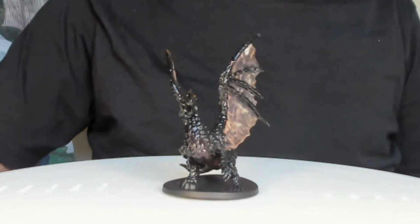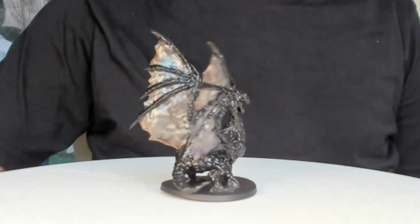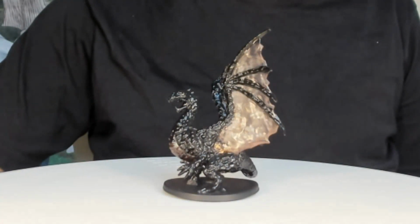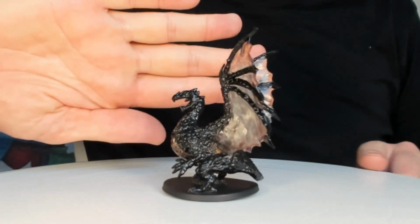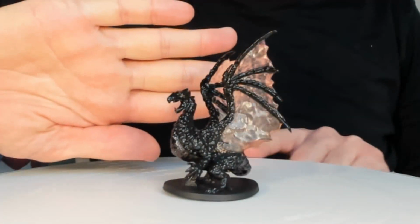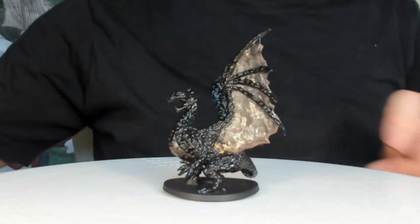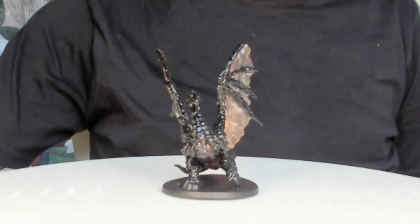This is a young volcanic dragon. Slightly transparent wing membranes. And I can't explain what's going on with the head. It's certainly open. I don't know if you can necessarily tell what's going on there. Maybe I can if I do that. See what I mean? It's open, like that. He's going to bite something. So this is my volcanic dragon. There we go. One volcanic dragon.